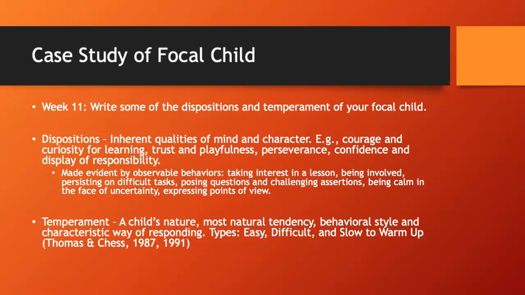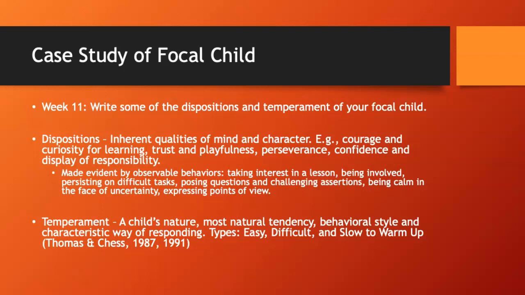So what are dispositions? Dispositions are going to be inherent qualities of mind and character that are inherent to the child. So you're going to be observing the child and trying to identify aspects or qualities of their mind, of the way they think, and their character, of the way they interact with others, that are particular to them and that you can consider dispositions. So some examples are when the child displays courage or curiosity for learning, when the child trusts others or has a playful attitude or approach to other children, when the child perseveres in something that is difficult or challenging for them, when they display confidence and display levels of responsibility in the activities or the experiences that they're engaged in.